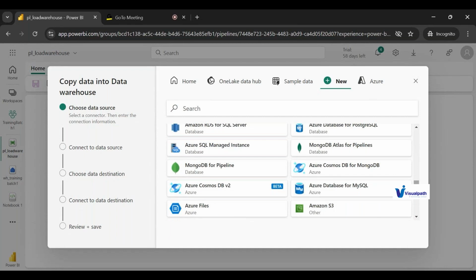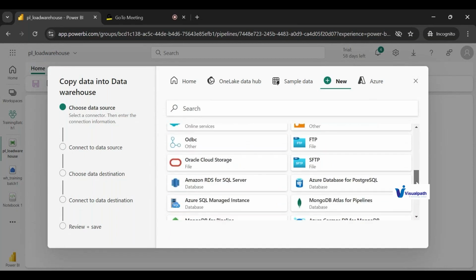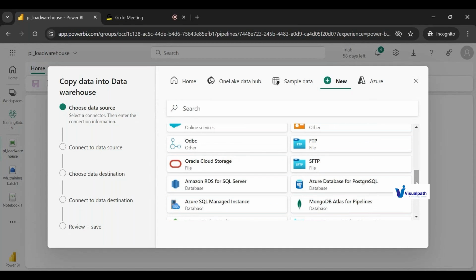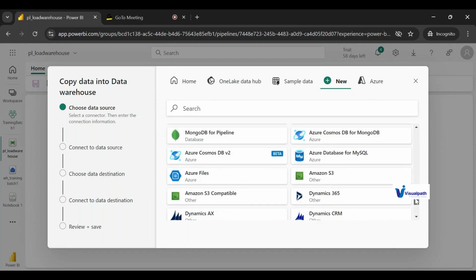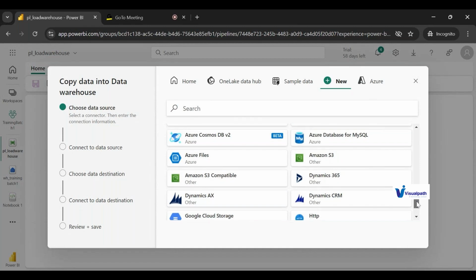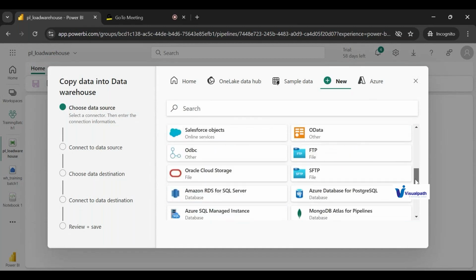You can also have this SFTP and FTP. If in your projects you have a file as a source, and you are placing those files in an FTP or SFTP, then you can make that a source and also fetch the files here in the Fabric Data Factory. The connectors team is still working on some connectors, and they've been rolling out different connectors more frequently.